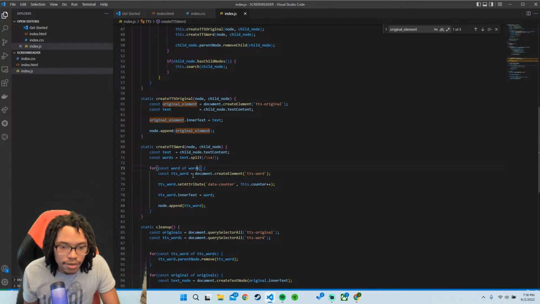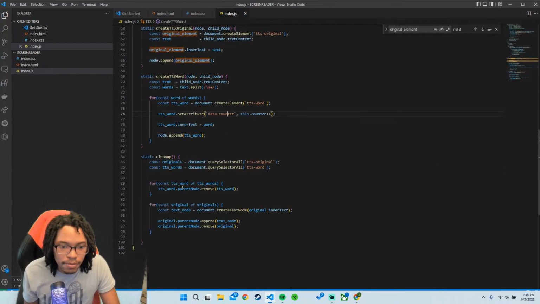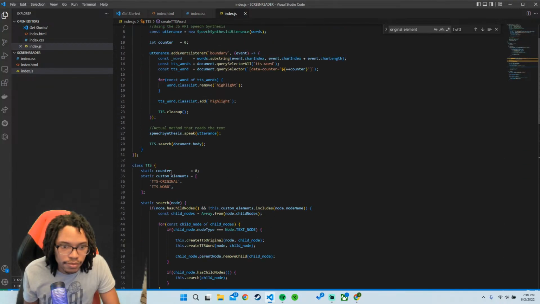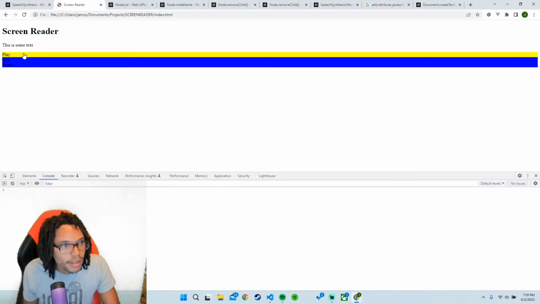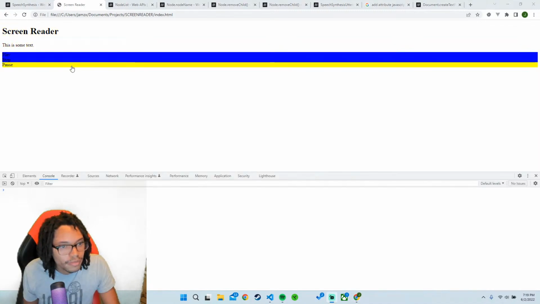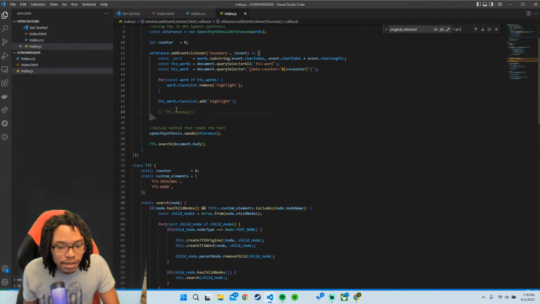Yep, that's right, that looks right. Let's comment that out really quick, refresh, hit play. Screen reader, this is some text. Play, stop, pause. Alright, so clearly my cleanup is wrong.